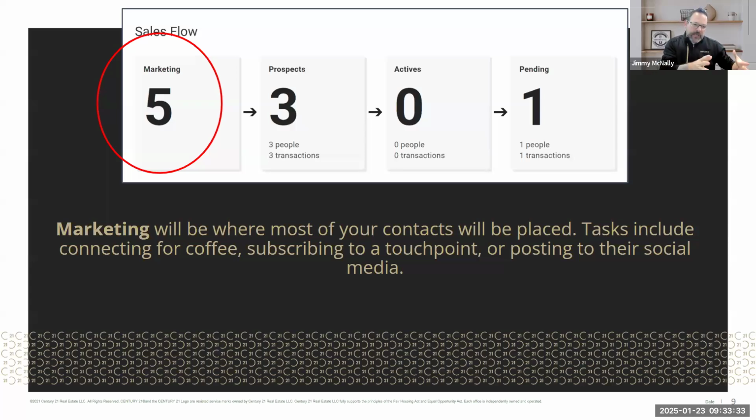Okay, so you're still going to have some follow-up things you need to do with those, but obviously when we look at each one of these, the follow-up tasks are going to be a little bit different for each one to ensure you get to a successful closing.